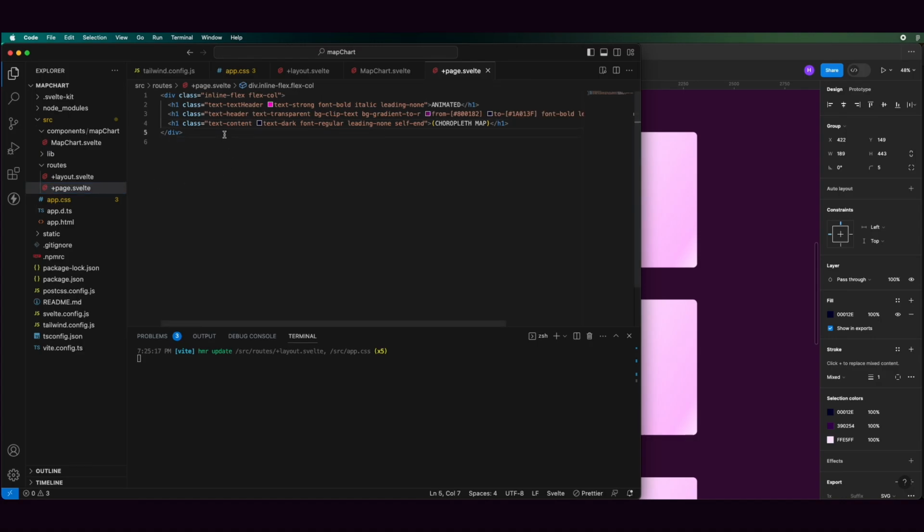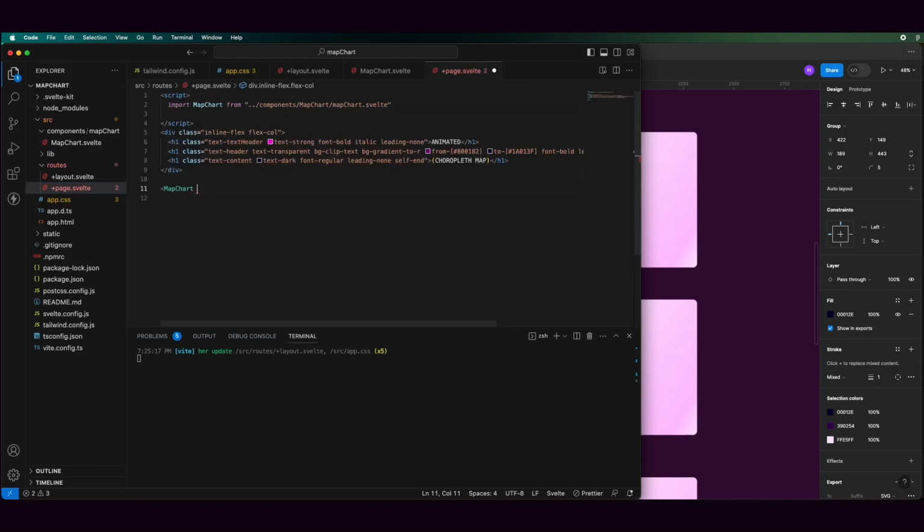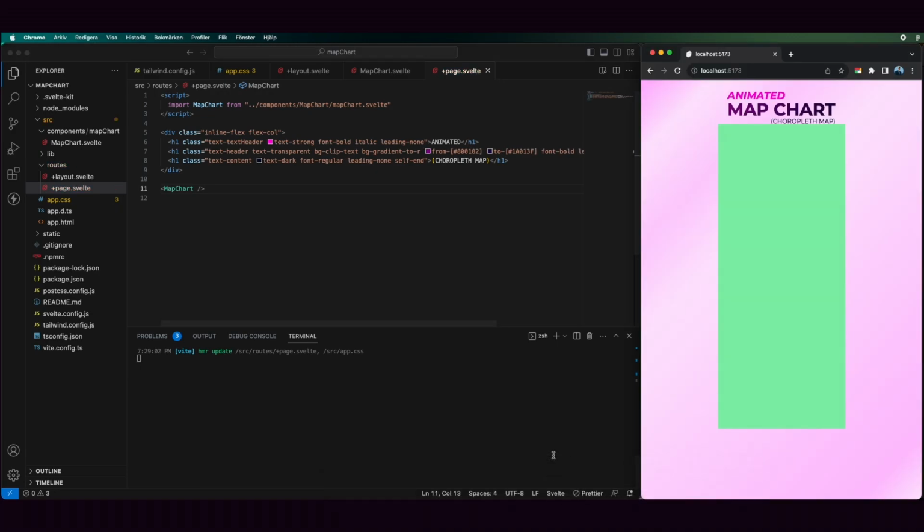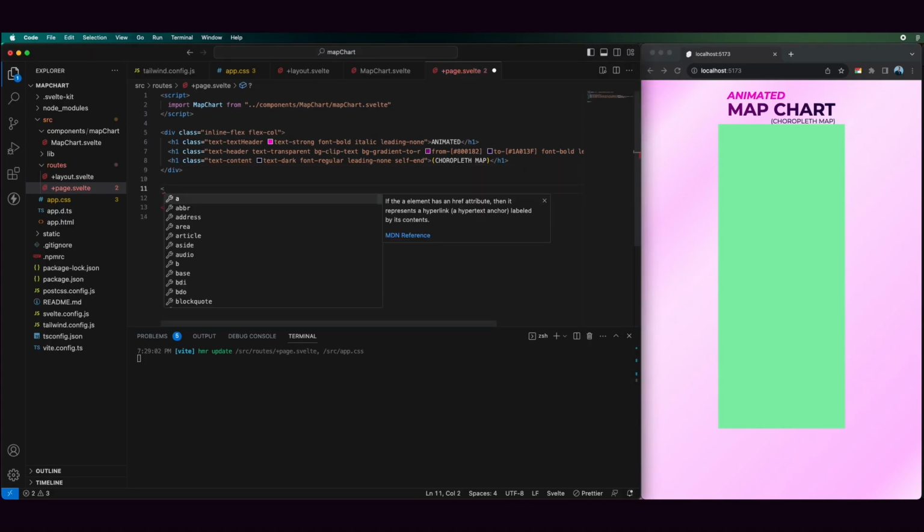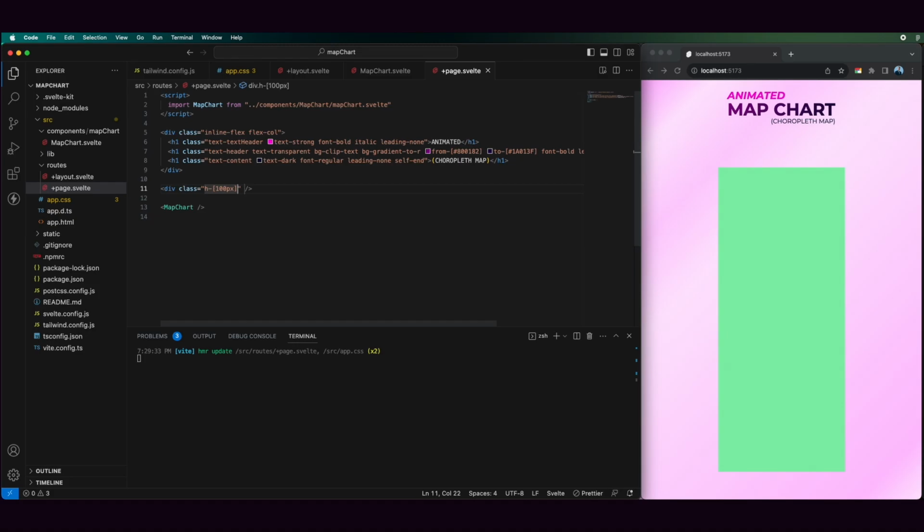and then we add this component to the page. So map chart, and then open Chrome. Alright, so we can now see it. It's here, and it seems like our aspect thing worked. Now I want to have some kind of margin between these two, and what I like to do is to create some kind of just spacer div. So let's say div, close that, and then class height, and let's say maybe 100 pixels. That looks alright. Maybe we should do it a bit smaller, like that.